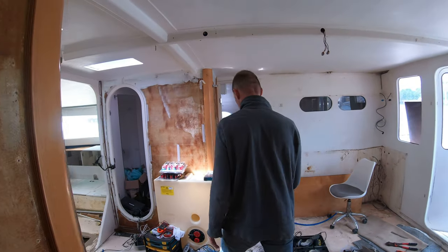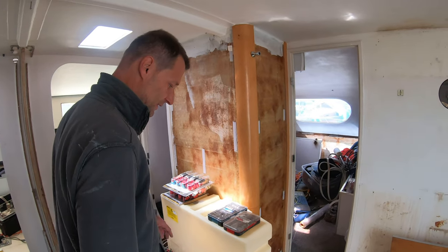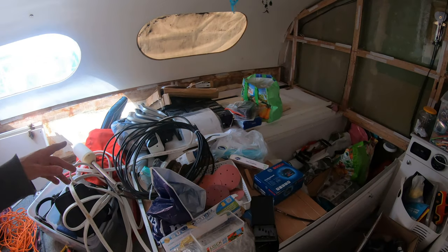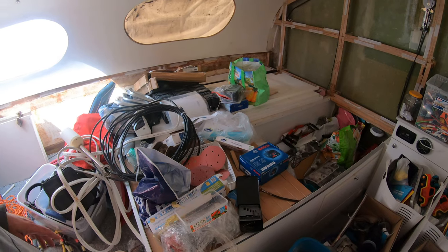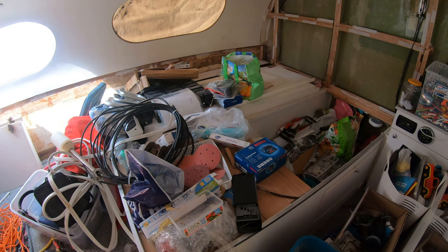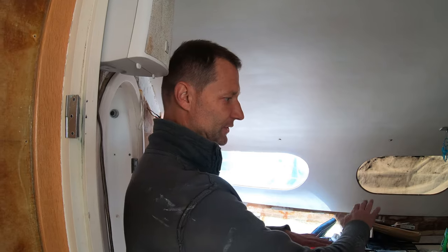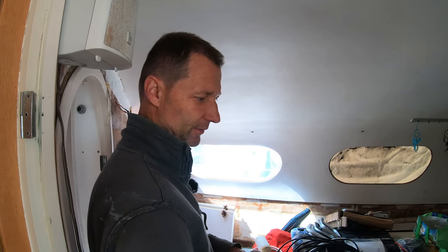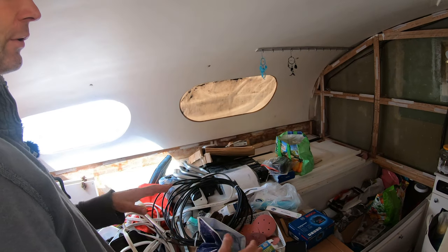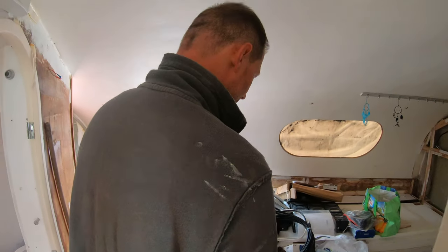The kids room is going to be pretty much the same — we're not going in there right now because it's where we store the tools and materials we use for work. Under the bed was always a big closet for storage. One of the modifications that's happening is we're going to put a special mechanism on top of the bed that allows the bed to open up like this with the mattress, so you can easily access the storage without taking everything apart — easy to maintain and keep clean.